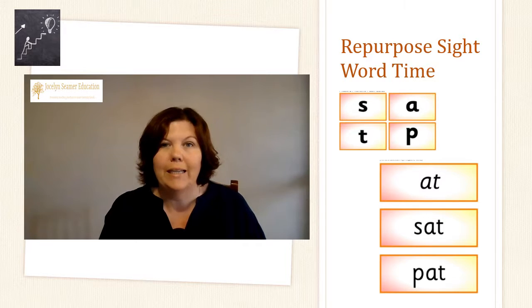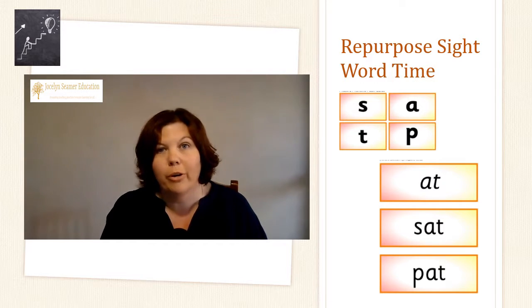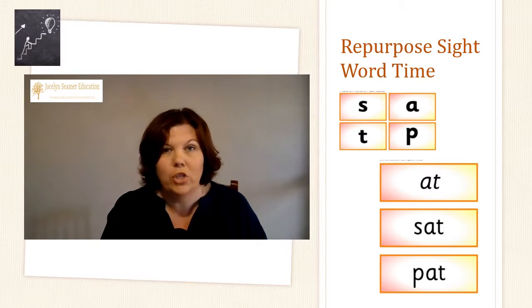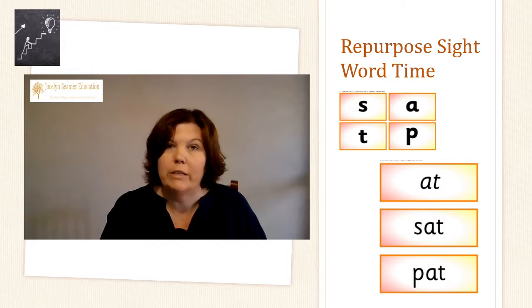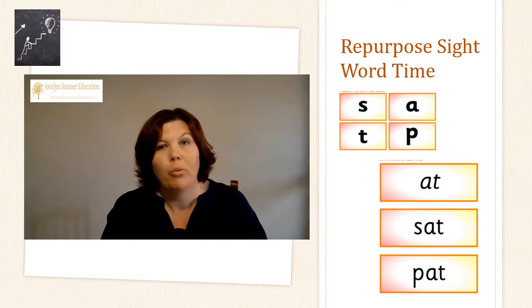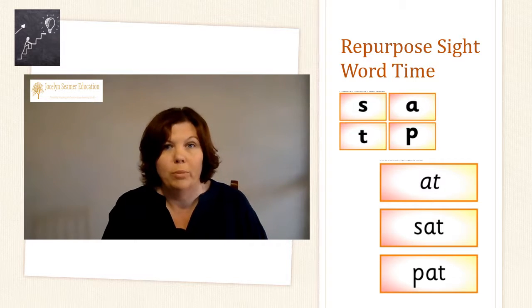Many Australian classrooms have sight word programs active. And in part 2 of this series, I talked about why that's not a great idea. Instead of having your teaching assistant sit with children, particularly the struggling children, and flash words at them for the child to learn as a global shape, which, as I've said, is not actually really a thing, this time would be much better spent practicing the phoneme grapheme correspondence and the word level blending.